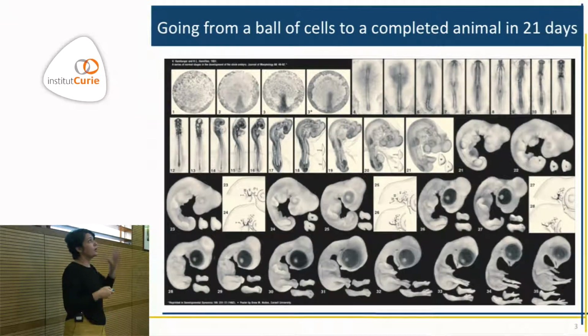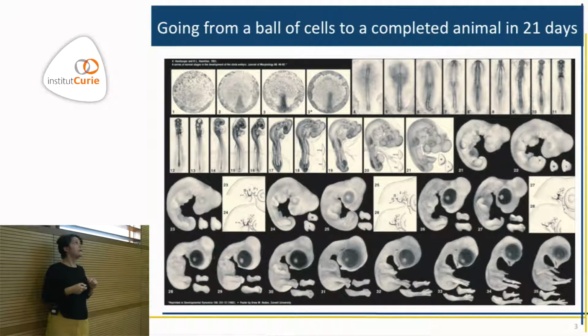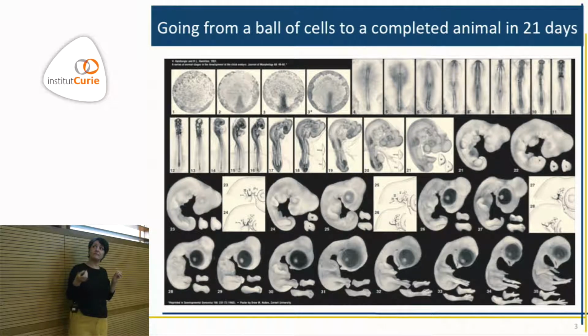Now, if we look at our chicken embryo, here you see all the stages that go from the first stage to the end of the 21st day. You see that there is a big change in the shape of the tissue. In the first few hours, let's say the first 1 day, the embryo goes from a ball of cells that has no shape, and little by little you see the appearance of the anterior-posterior axis that you see here. And for these steps, most of this elongation of the tissue can be explained by the convergent extension mechanism.